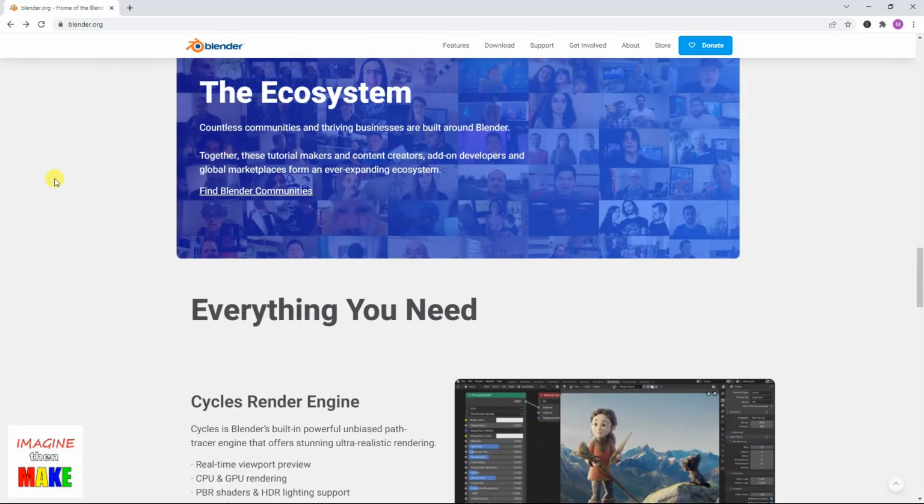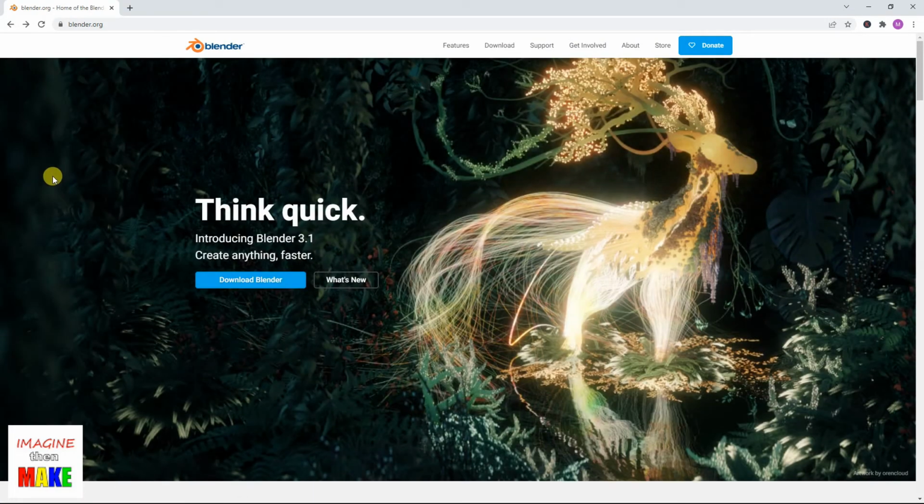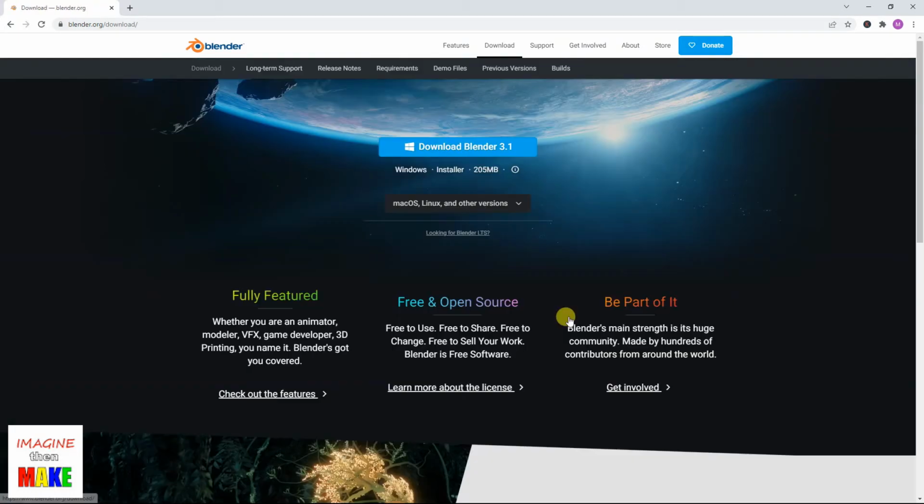So if I navigate back to the home page and scroll all the way up to the top, I get back to this Download Blender button. If I click on that, it brings me to a download page. I think because I'm on Windows, the web page probably knows that, so it puts this Download Blender 3.1, which is the latest release, as I just mentioned, for Windows right here front and center, but there are other versions for macOS and Linux. And then right under here, I want to call your attention to this text.